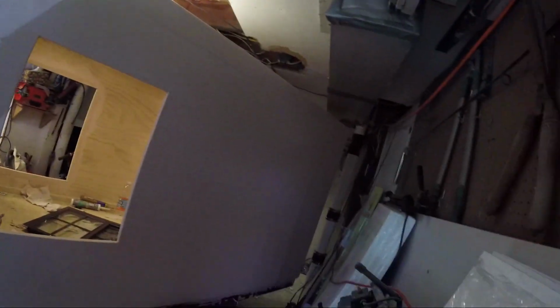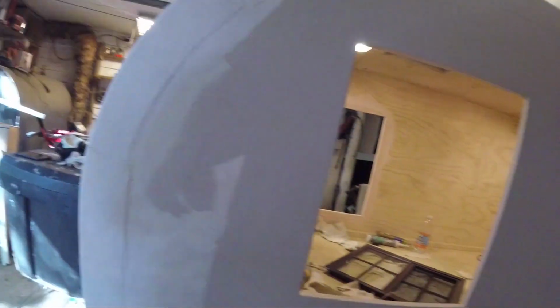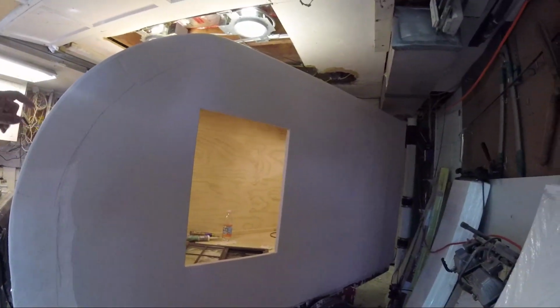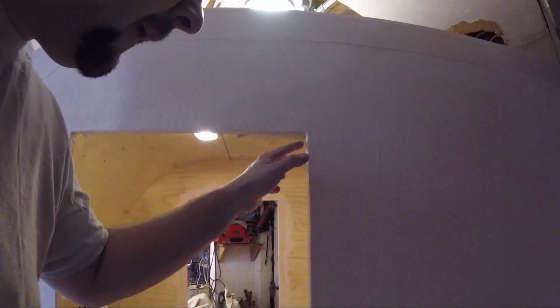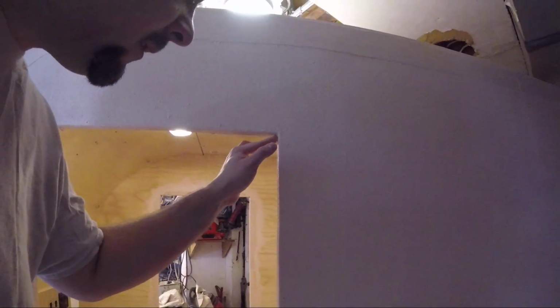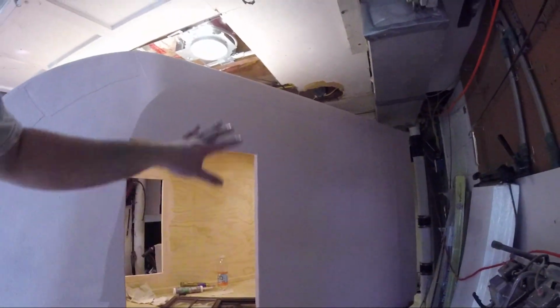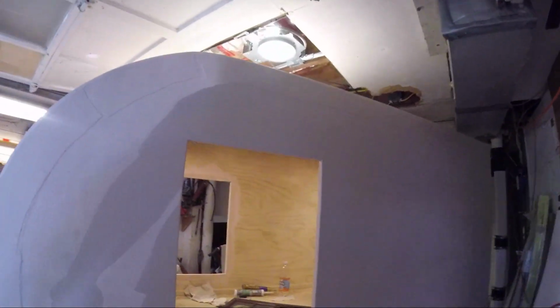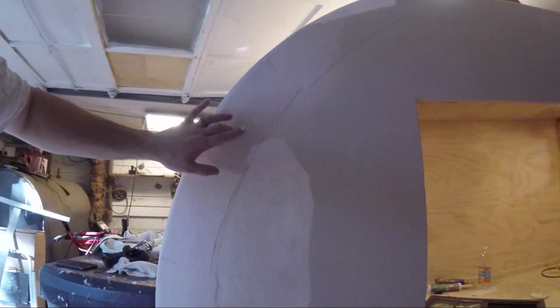So the camera died amidst that, but not a big deal. Everything is pretty much done on this side, minus... I'd like that to stay a little better, but it's not a big deal. There's some leeway room there. Everything's done on this side, except for painting it a bunch more times. This has two full coats on it. Everything is pretty good. This one's almost dry.